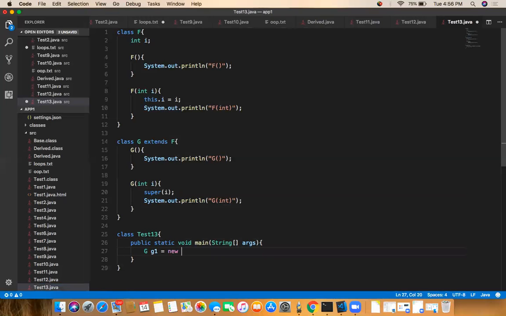G1 equal to new G. System.out.println of G1.I.